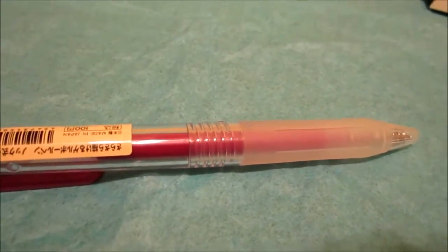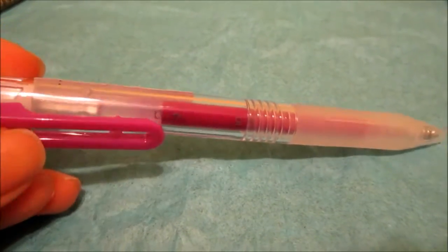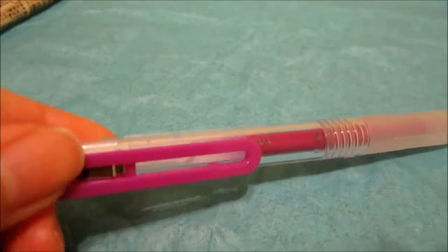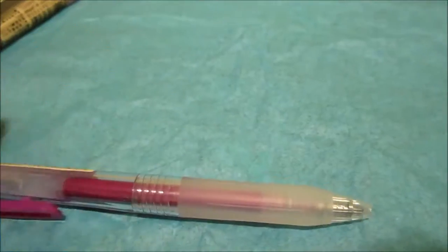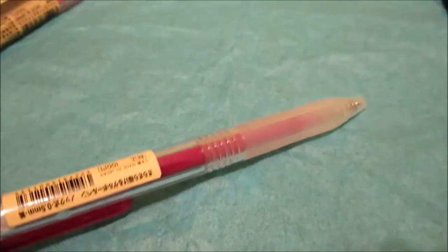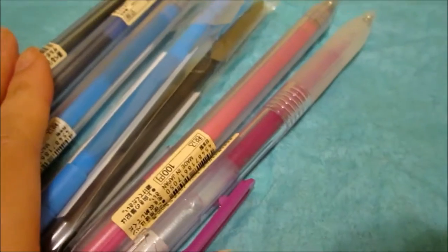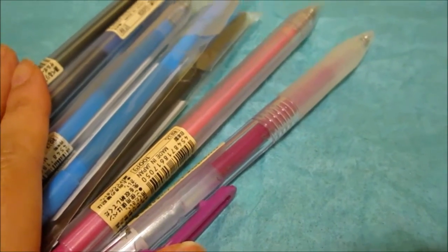And the next type of pen that I recently started using is this one. I'm not too sure how much this one was. It might have been $2, but this one has a softer grip, and it is also a clip-on, so you can clip it on your pocket so that you don't lose it, and it's also a clickable one as well. But yeah, I just got it because of the soft grip and the clippiness at the end. I thought that was a pretty useful thing that they added, and it's purple. So yeah, these are the pens that I've been using throughout my bullet journal, and also regular pencils, markers and colored pencils as well.